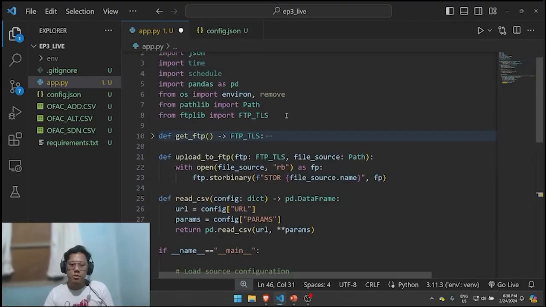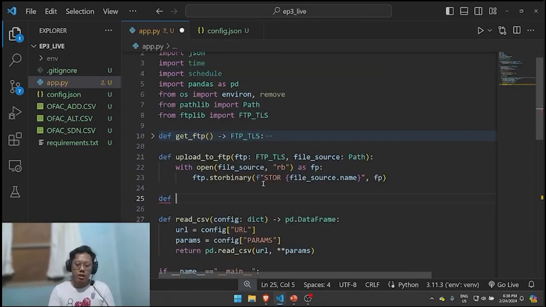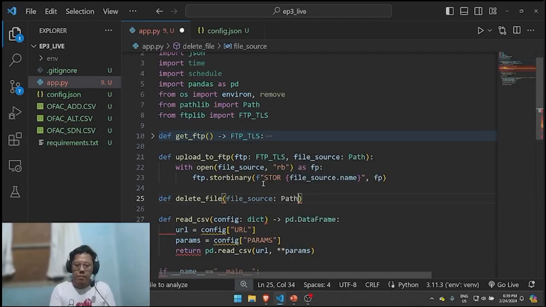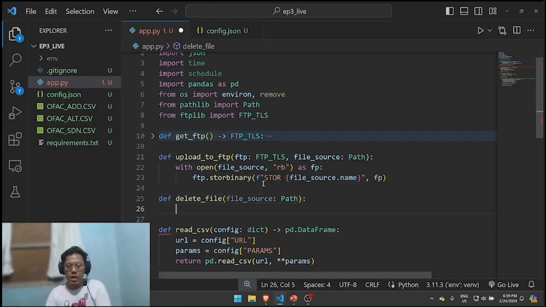Right? So to do that, we can define a function that's called delete_file. And the file source would be an FTP file or a pathlib object.